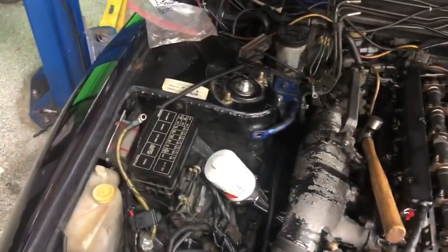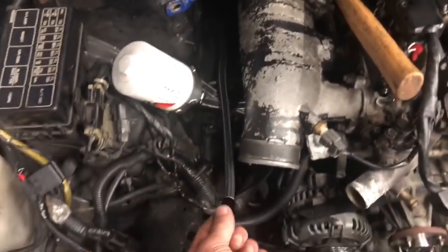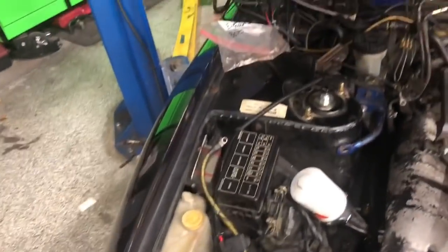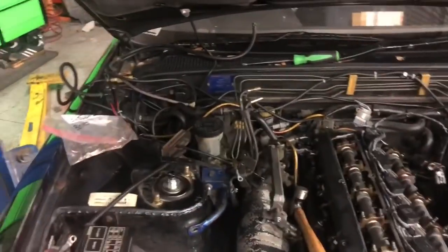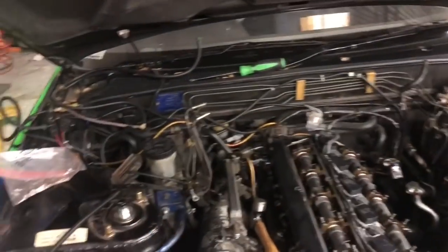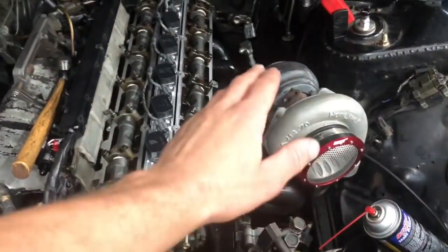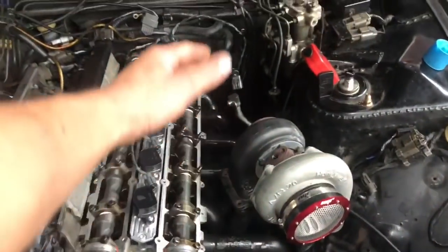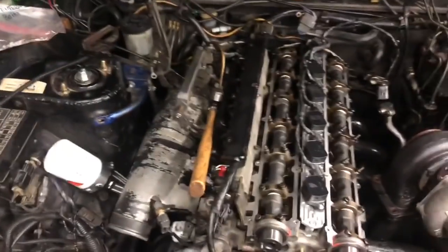and the next things that are coming up on this thing are we are going to be doing a new fuel system. He has half of the fuel system ran. He just didn't have it in the proper spot where he wants it, so we're going to move it around for him, put it in a good spot. We're going to do this oil filter relocation kit over again, move it up to its proper spot, and we are going to go ahead and go onto this side and do all the drains, the oil drain, the oil feed, the coolant feed, the coolant drain, and do all of that.